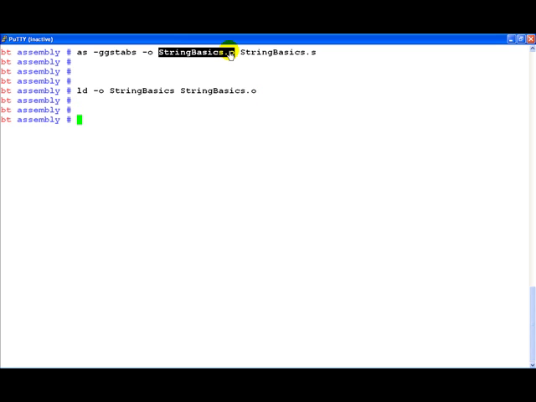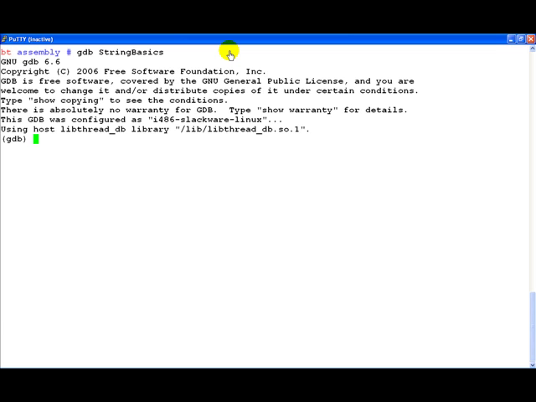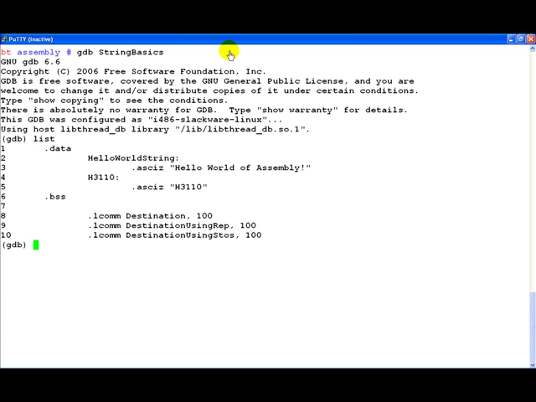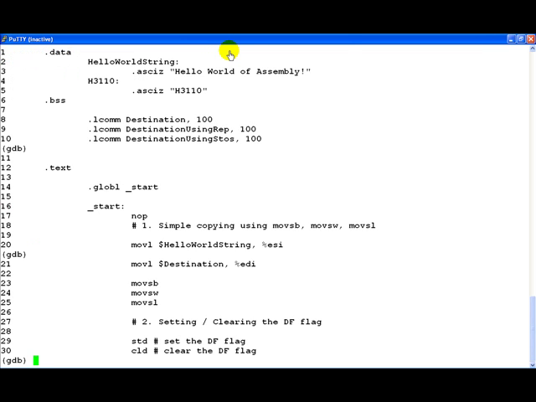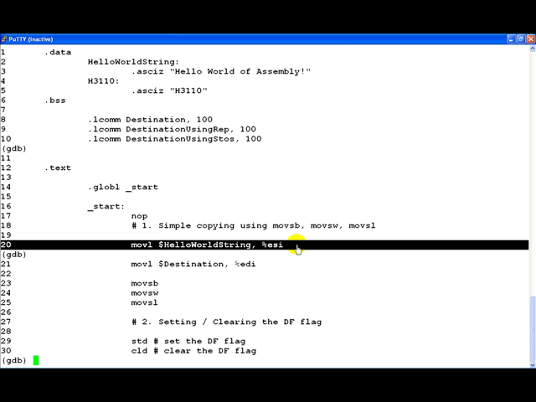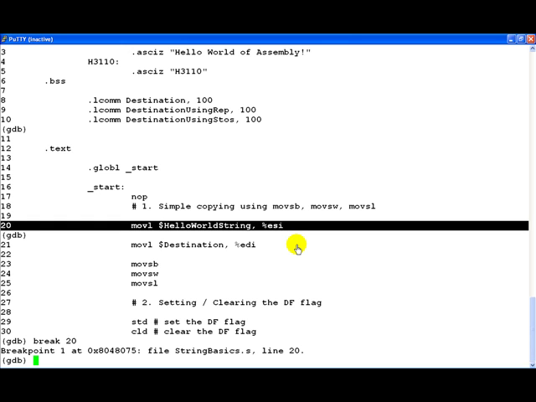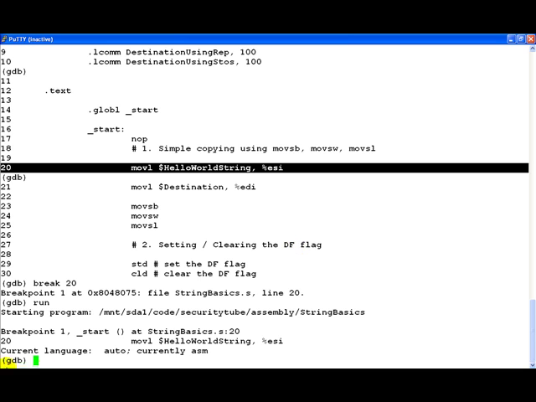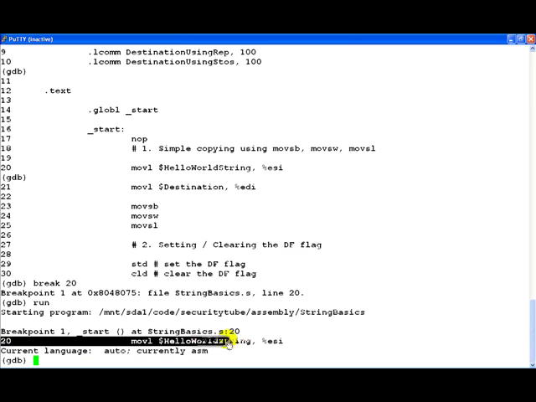Now let's go ahead and load this program up in GDB. Let's list the program so we can see that the program is being listed. Now let's add a breakpoint at line 20 so that we can trace through the various instructions. Now let's run the program. If you notice, we hit the breakpoint at line 20.